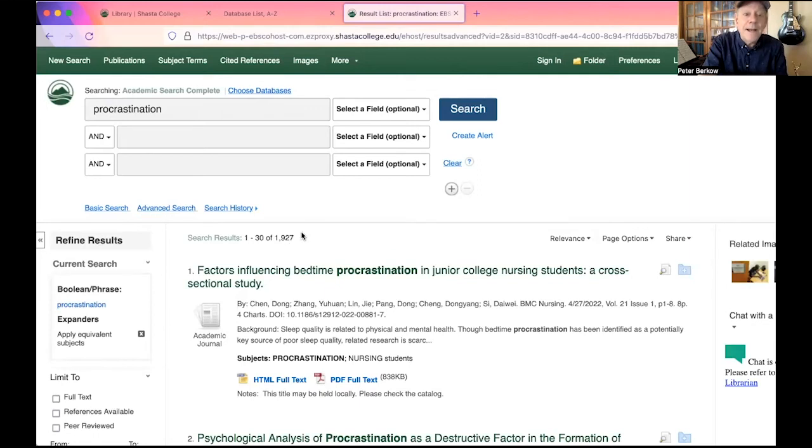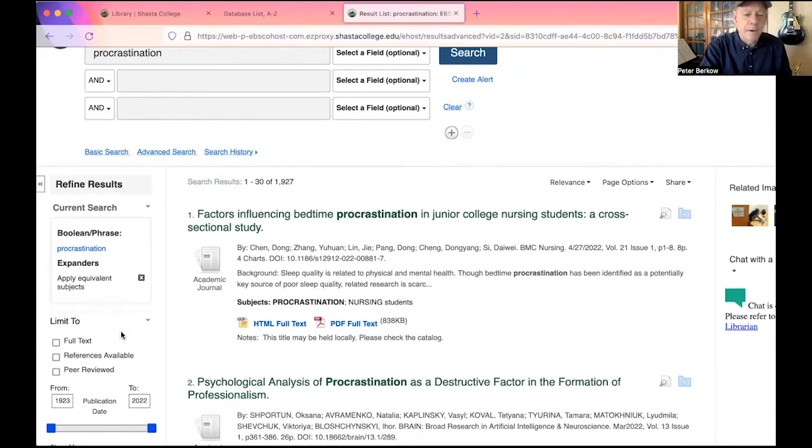Actually, there's 1,927. See the little cursor up there? But if you get just the abstract, it's a summary of the article. And that means we are not subscribing to an academic journal that has this particular article you're interested in. But you can get it from another library. And we actually have an interlibrary loan program where if there's something that you really want, and we don't have it, they'll get it for you from Chico State or somewhere else. Anyway, we're going to kind of narrow our search down so there's a reasonable number of articles to look at.